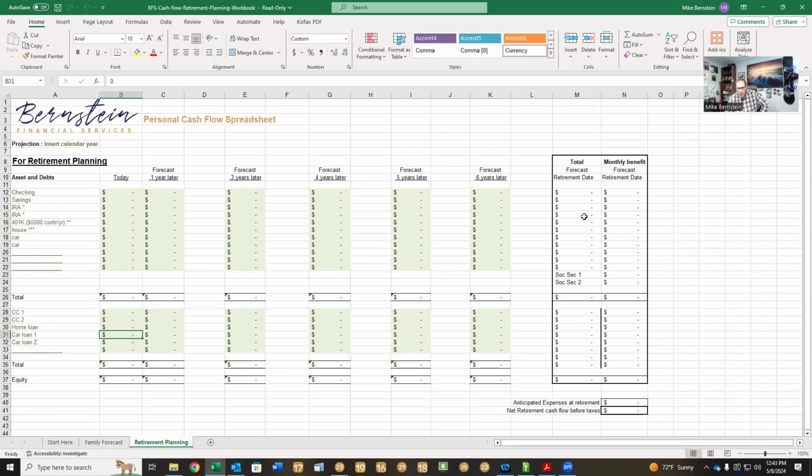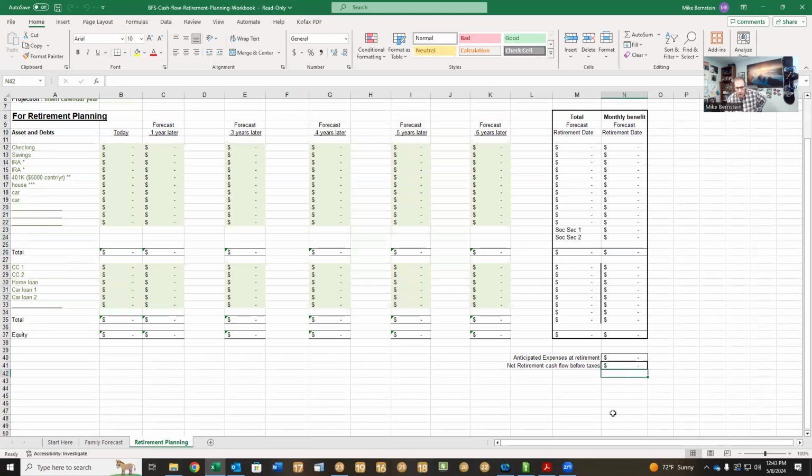And then we'll take the accounts that will earn income like IRAs and 401ks, and you can multiply it times 5%, and divide by 12, you'll get a monthly forecast of what revenue you have coming in, plus Social Security, any other income items. You'll estimate your debts out here, any expenses you'll have like home loan payments and things like that, and you'll come to a net here, how we're doing at the bottom.